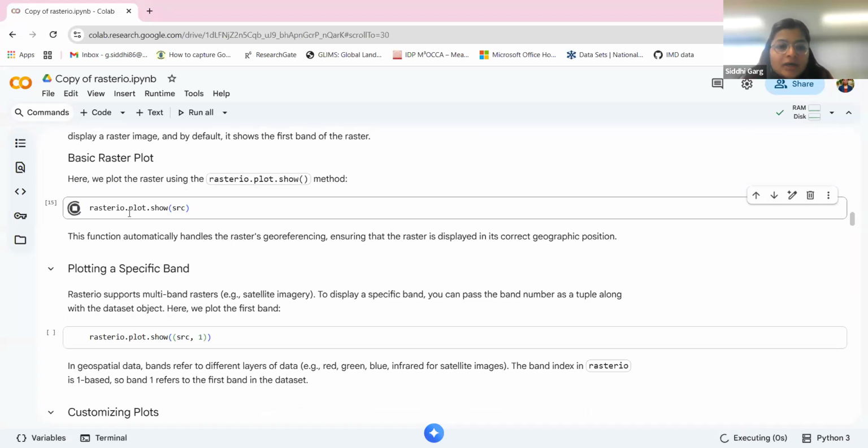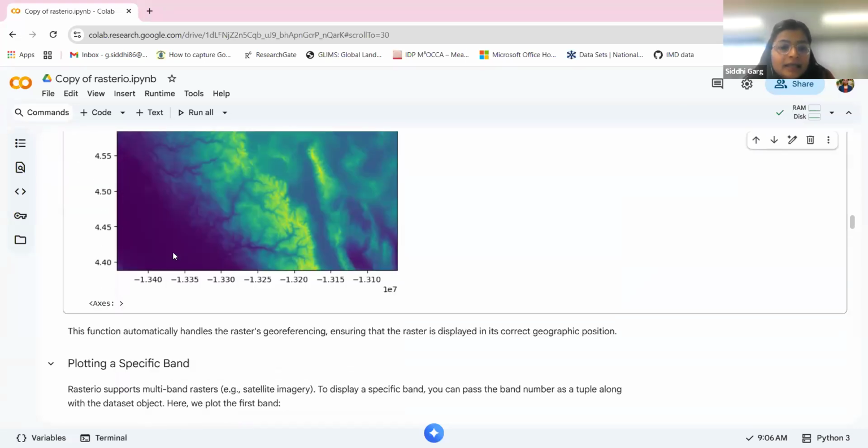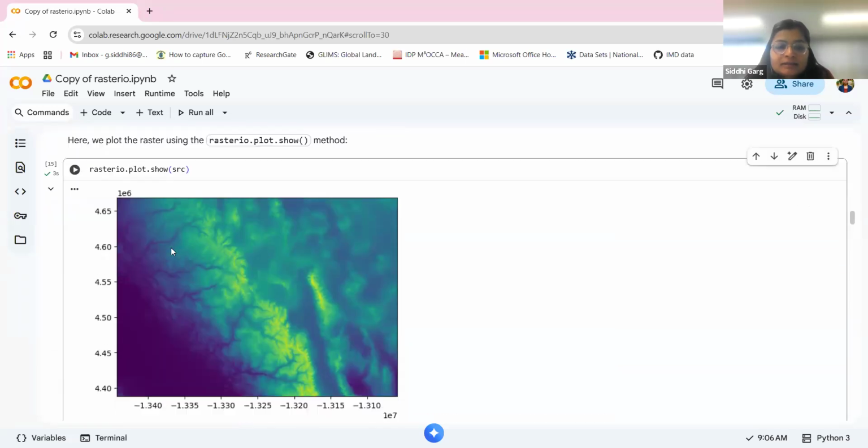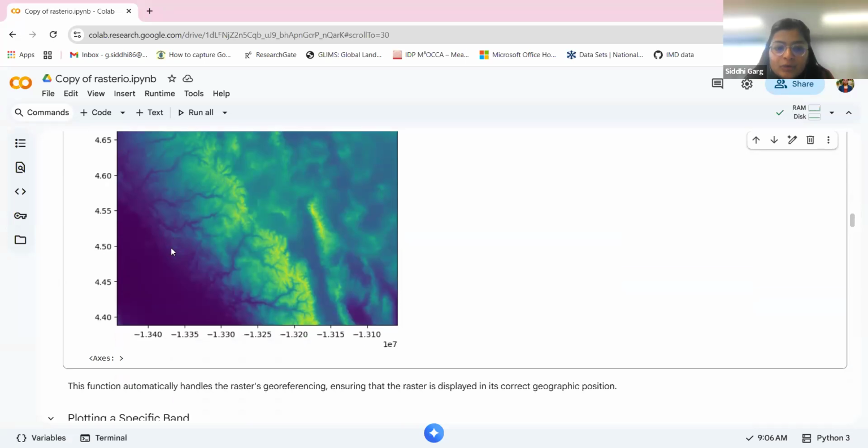And if I use rasterio.plot.show, in the parenthesis I have to provide the raster data set that I opened initially using the open function, and it will show me this particular DEM in the form of a plot.